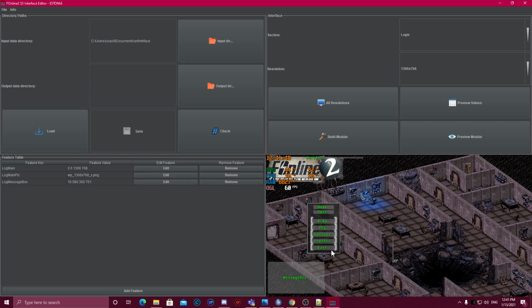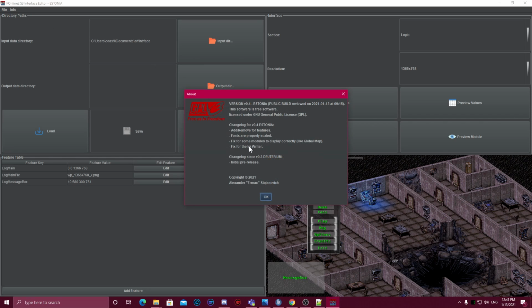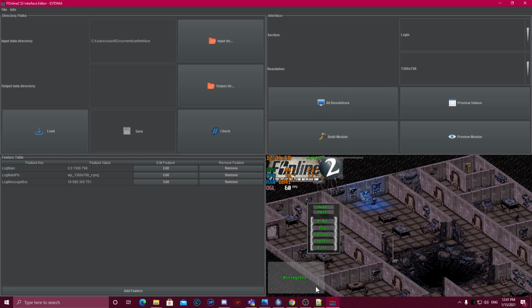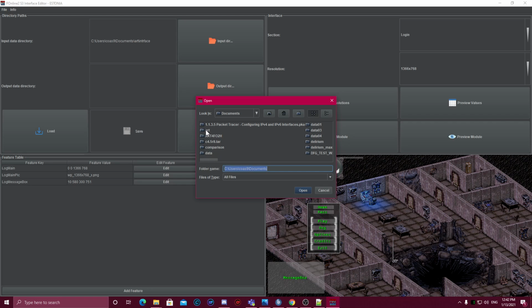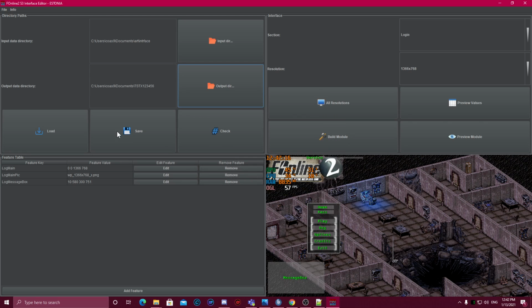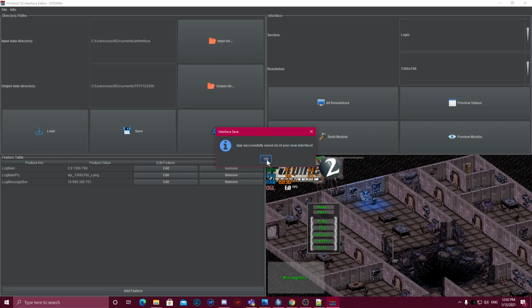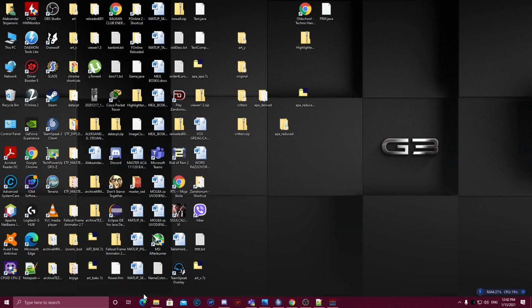And lastly, about ini writer, there are some fixes. I'm gonna show you that if you choose to save and choose output folder such as this one, I made it for this purpose, I'm gonna save default.ini there and open it.